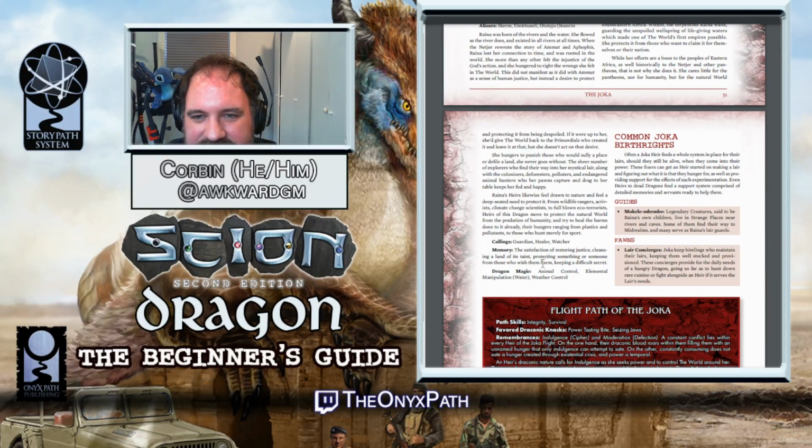Satisfaction of restoring justice, cleansing a land of its taint, protecting something or someone from those who wish them harm, keeping a difficult secret. This I like. They're guardians, healers, and watchers, so they have at least a helpful bent to them. I would be very upset if they weren't helpful. Like, I'd hate to be one that is all about killing people.